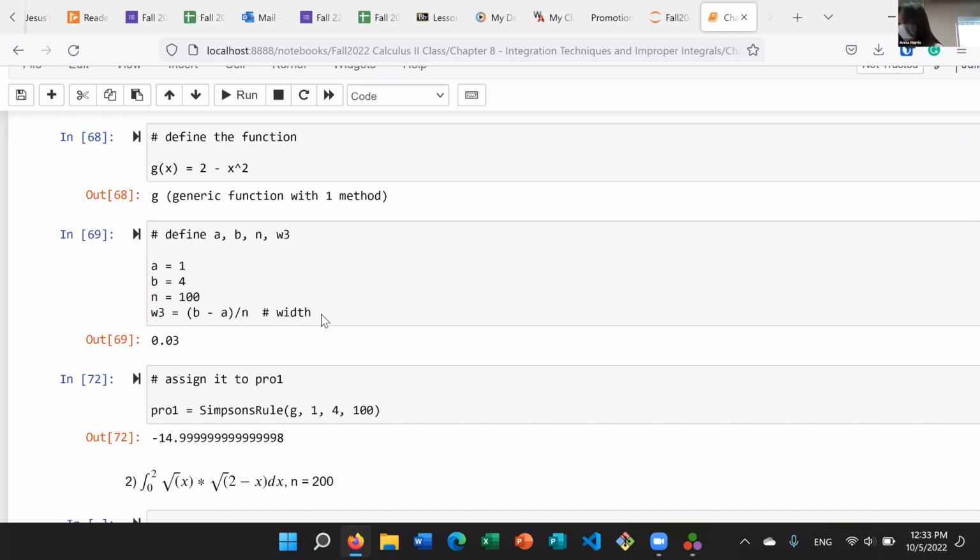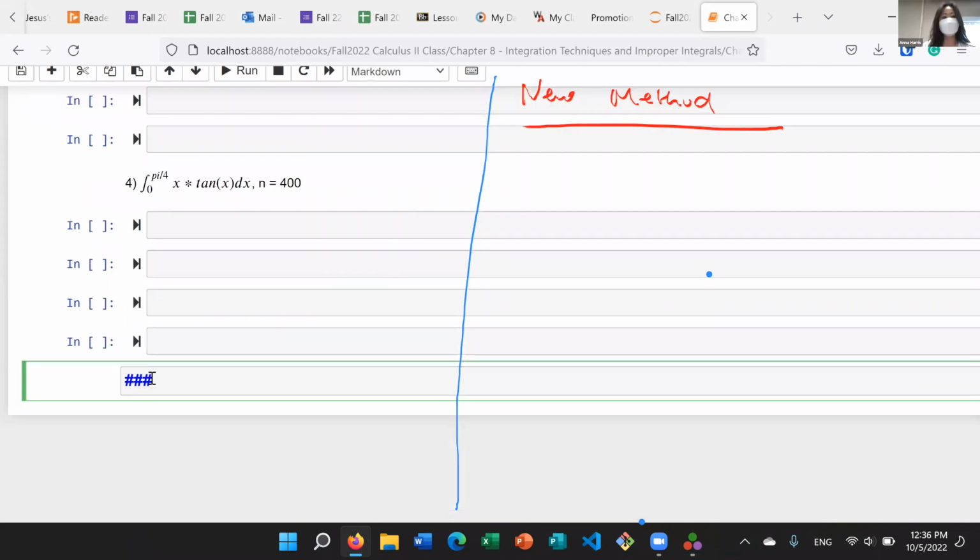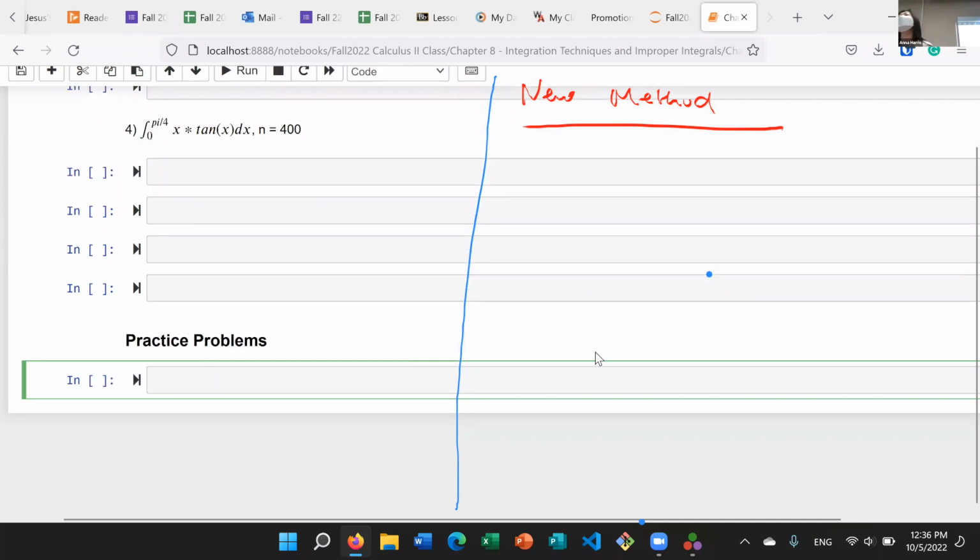All right, you guys, let me show you something. I want to make sure that you understand this. Now we're going to practice and see whether you really understand how to look at the formula. Practice problems. Yes, this is a practice problem. I'm going to give you a new method and see whether you know how to do it. So this new method is the integral from a to b of f of x dx is equal to, this is not a real method. Are you with me? I'm just making up something.